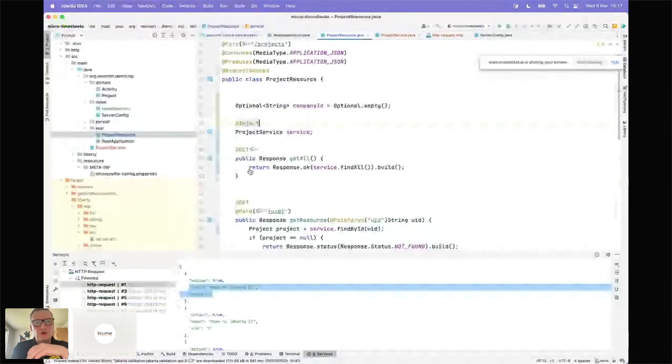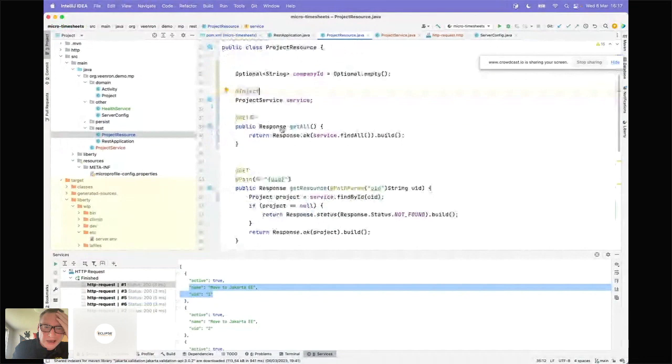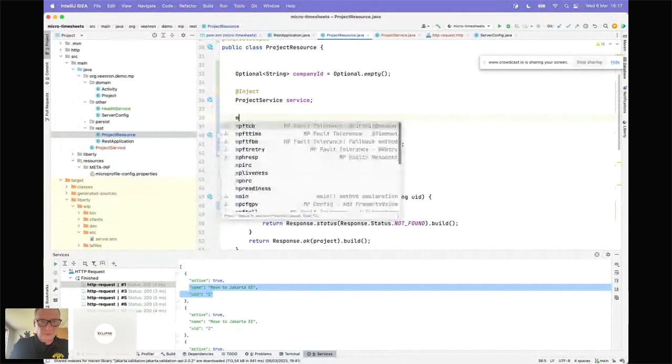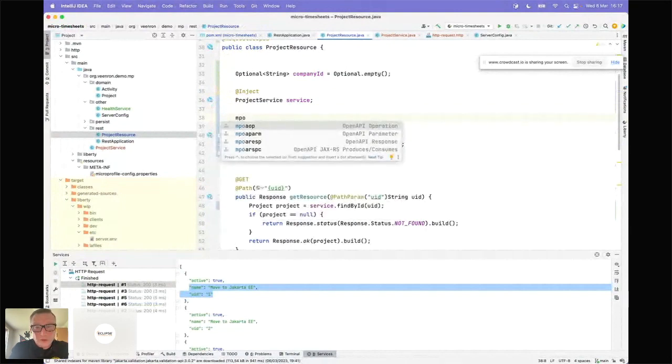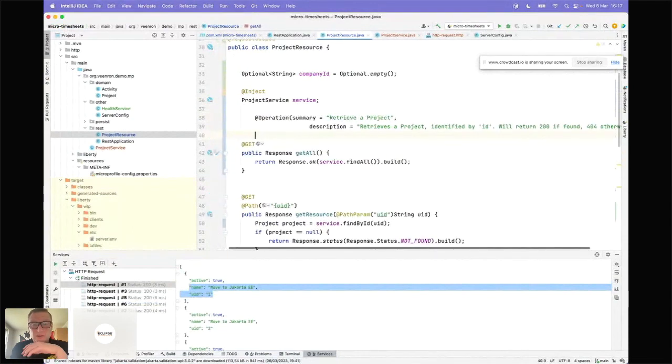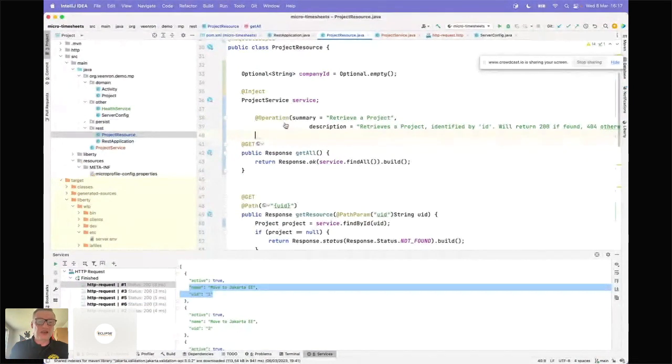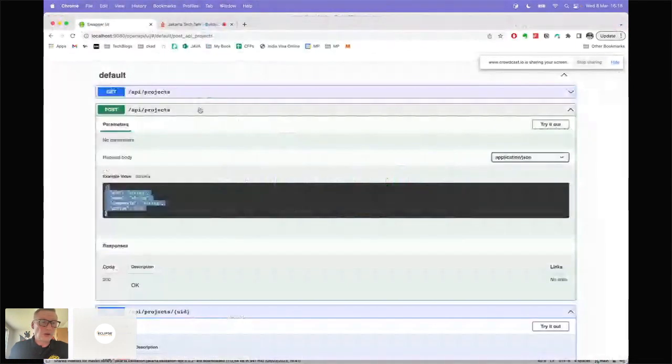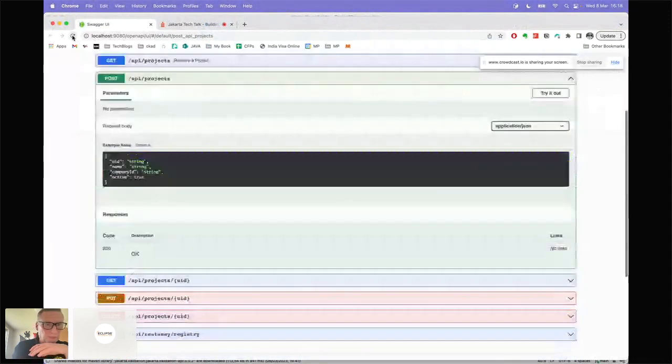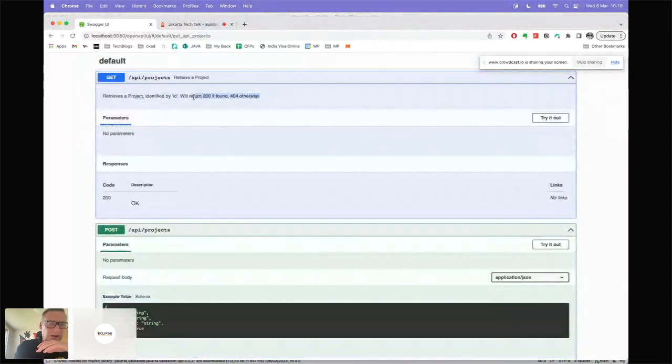It is out of the box like this. It is very easy to change if you decide that you really want to add some extra information to it. That is very easily done. For instance, if you say, I want to rename this parameter and it says retrieve project, give it a good description, you just add it here with these standard annotations. And if we would refresh it here, it would show that information. So it's very easy to add your own flavor to your APIs and make it very easy for your clients to use your API.